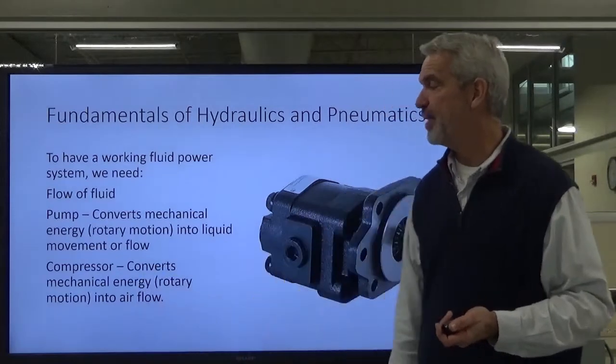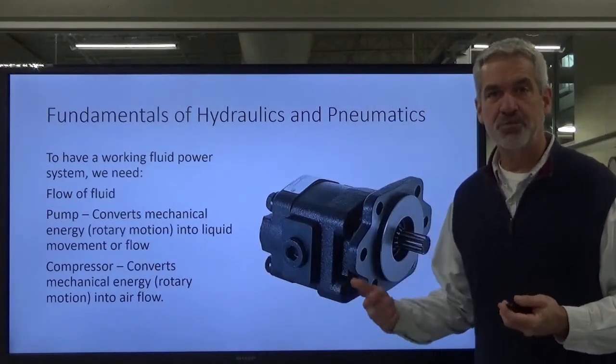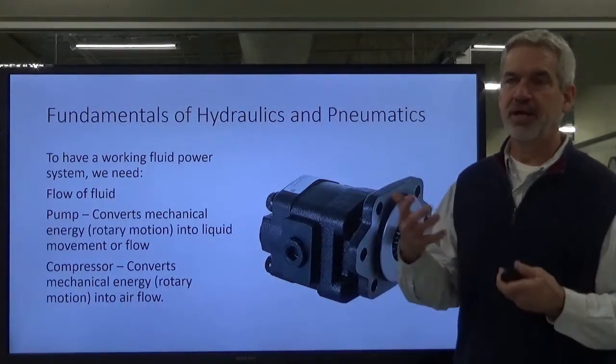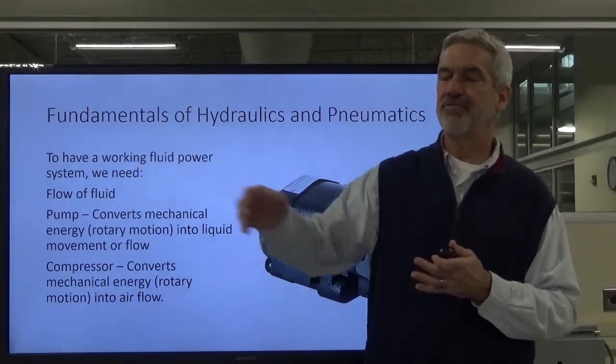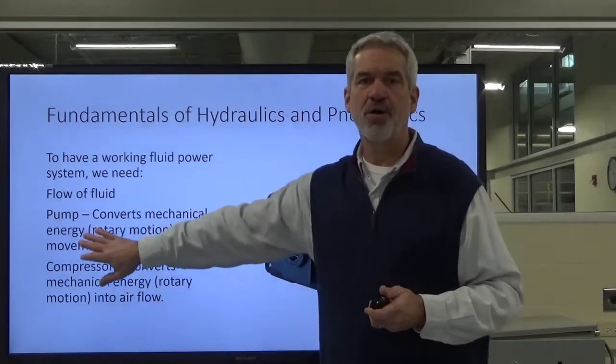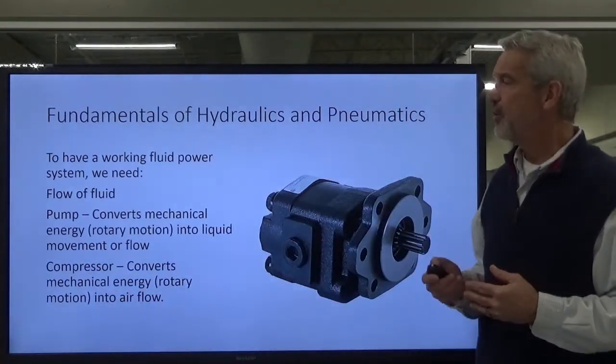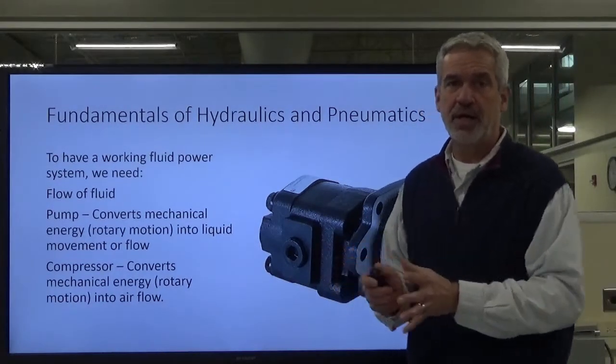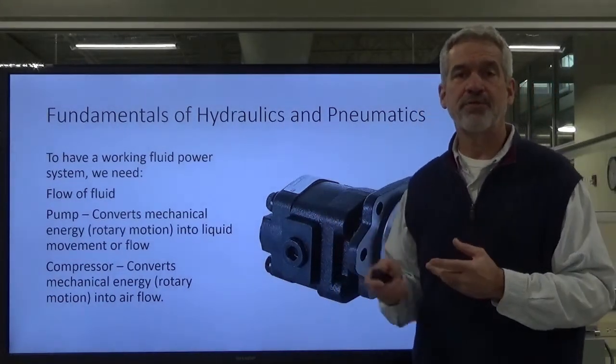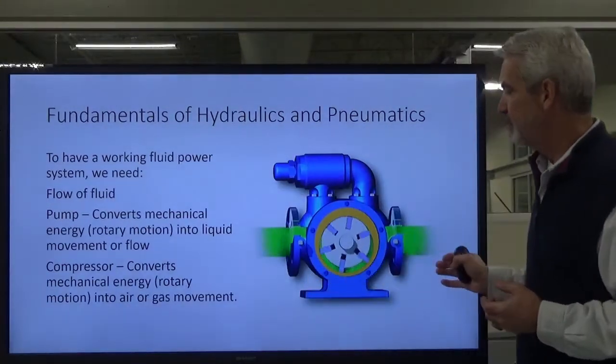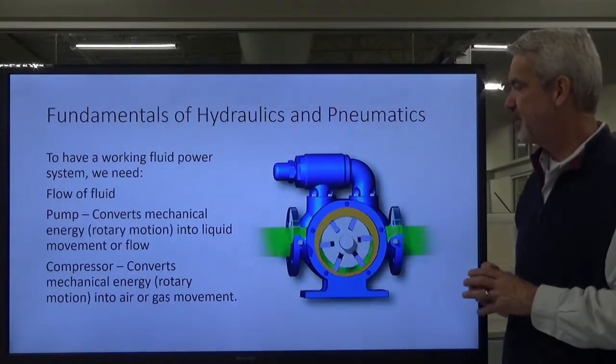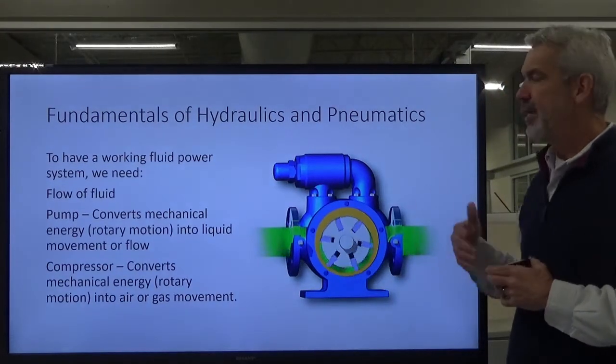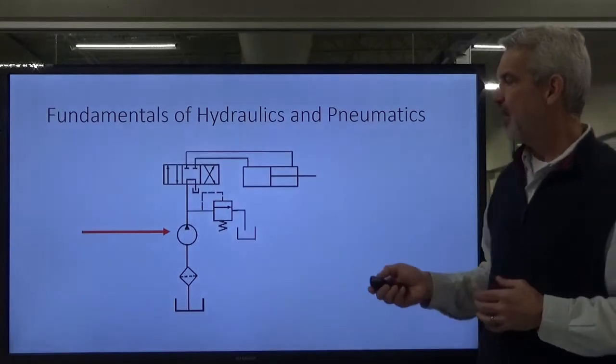Through a shaft and coupling hooks to a pump and we are creating, through that rotary motion, we are converting that mechanical energy into the flow of our fluid or hydraulic fluid. Now, a compressor does sort of the same thing. It converts that mechanical rotating energy into air flow with the compressor building pressure and allowing the air flow. What we're doing is we are converting the rotary motion through our pumps and compressors to get the flow of our air or our fluid into our system. Here's a simple little file just watching it kind of feed into it. This vane pump is then kicking it out and this pump is creating flow.